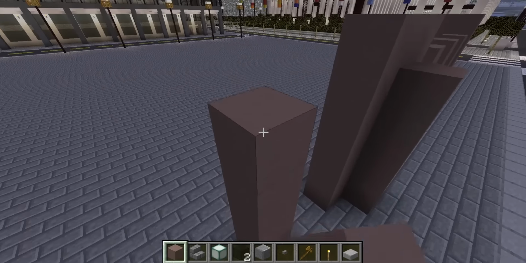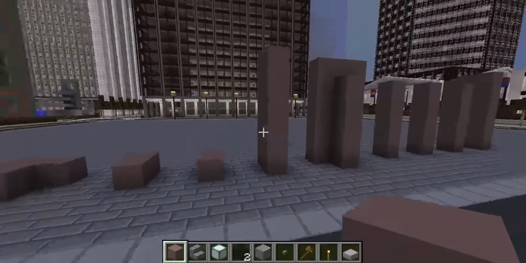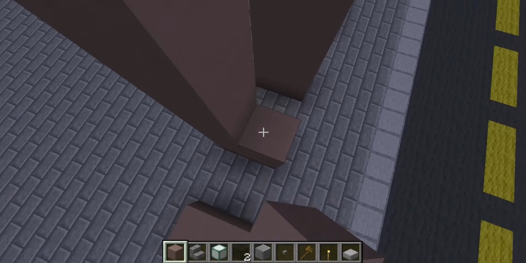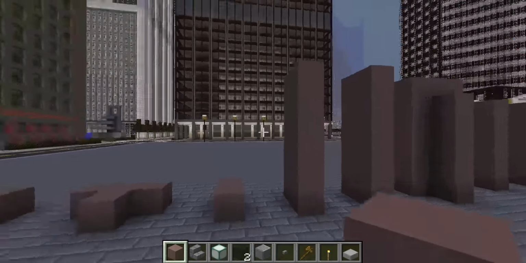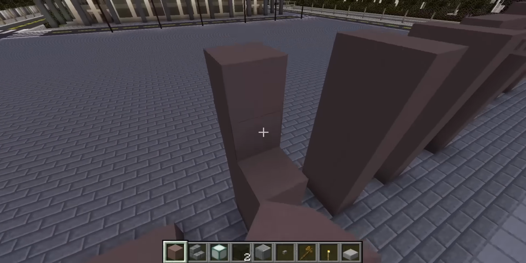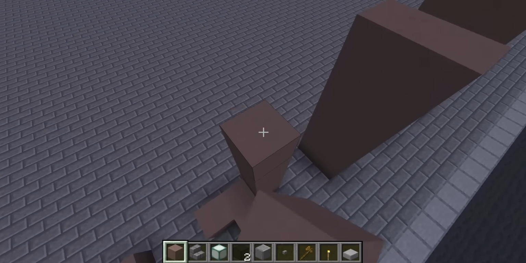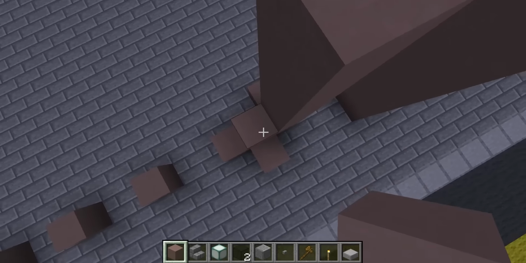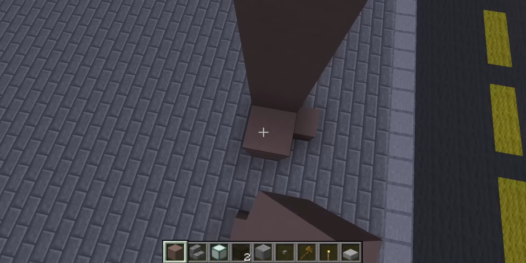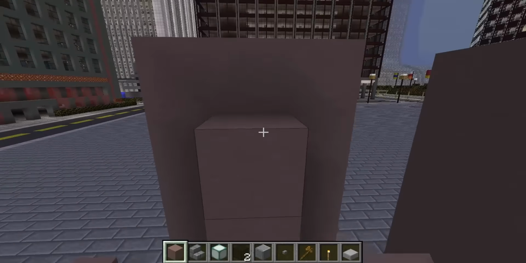1, 2, 3, 4, 5. Alright. I'll build all these up 5, making a total of 6. So all the way up. When I say 5, I mean 6, because there's already one block placed on the ground. It's already one block tall. So building it up another 5 will make it 6, if that makes sense.